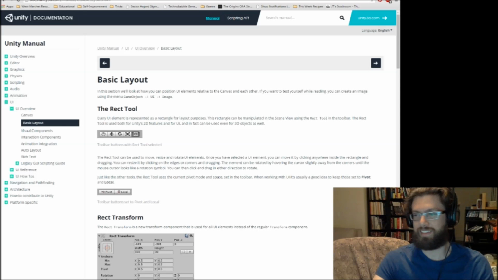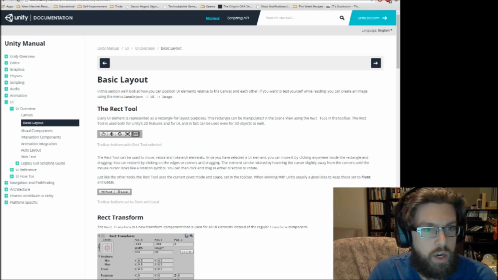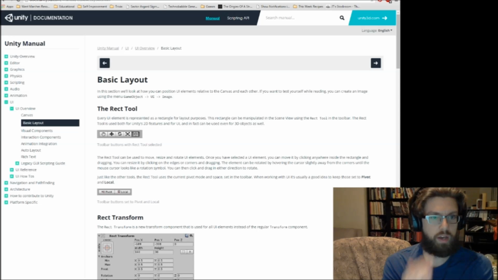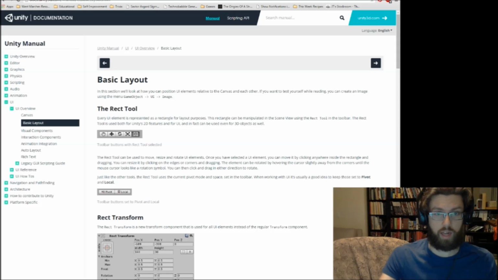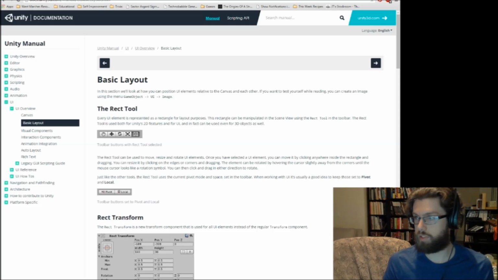Basic layout. In this section, we'll look at how you can position UI elements relative to the canvas and to each other. I feel like we've already figured that out. The rect tool. Every UI element is represented as a rectangle for layout purposes. This rectangle can be manipulated in the scene view using the rect tool in the toolbar. Hey, look at that. Okay. That's the new thing. The rect tool is used for both Unity's 2D features and for UI, and in fact can even be used for 3D objects as well.